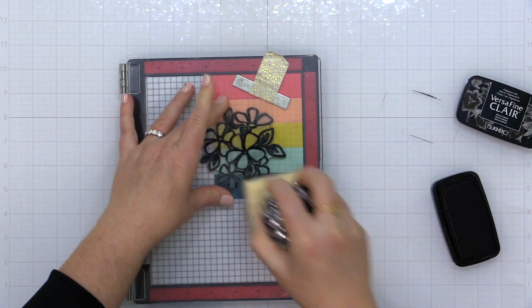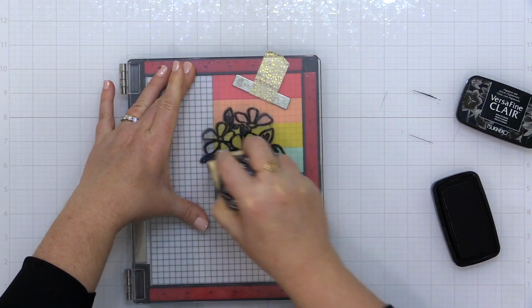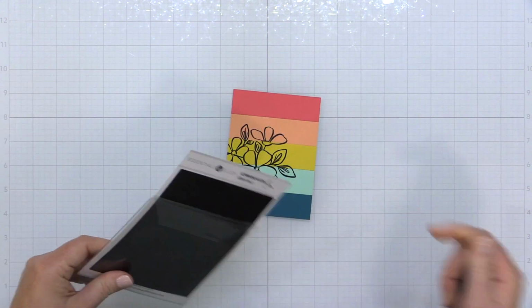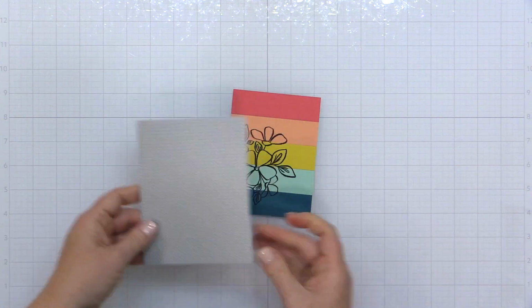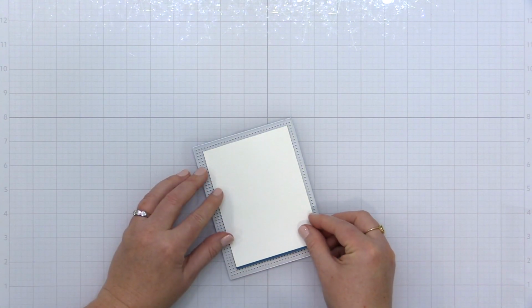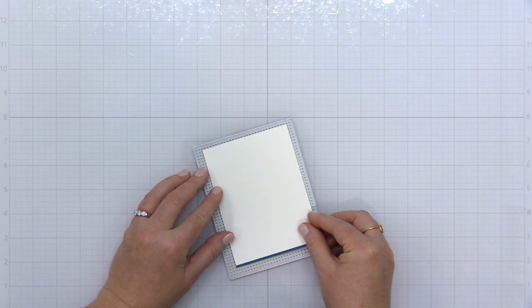And I'm going to stamp that down using my Misty stamping tool. So when you see me open this lid, you're going to see that the pattern on its own is beautiful, but I wanted to add a little bit of texture to this. So I hit it with my heat tool. And now I'm positioning it onto the A2 piercing plate.